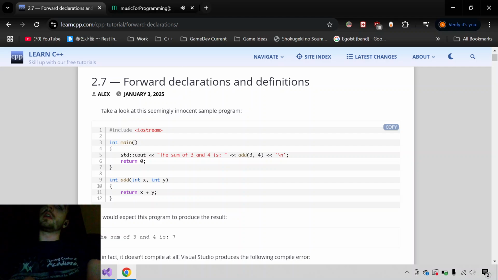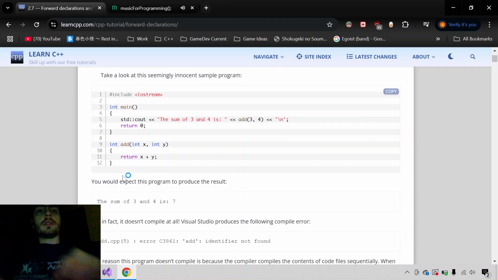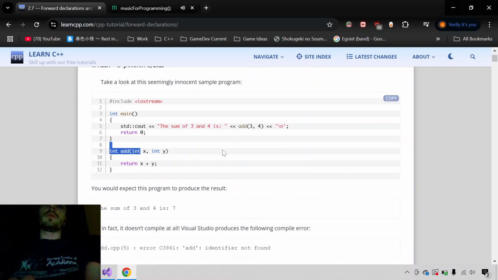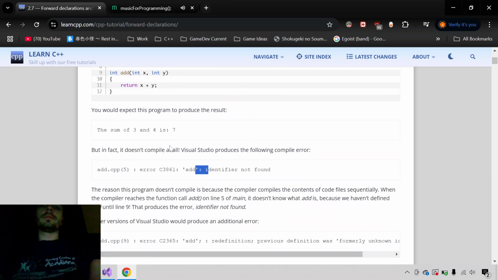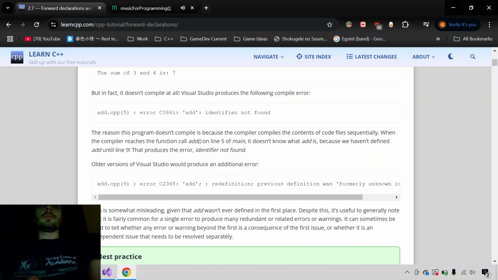I don't really know what declaring is just yet. I know what defining is. This is a definition, a function definition. Here's the function body. Here's the function header, I think they call it. Function head, something like that. Function identifier, that's the identifier, add. It doesn't know what add is. Then it has its parameters. These are the arguments. Identifier, return type. Okay. Doesn't know add. Makes sense.